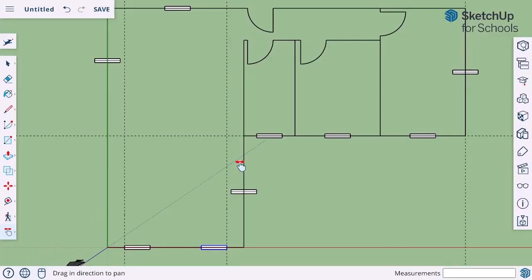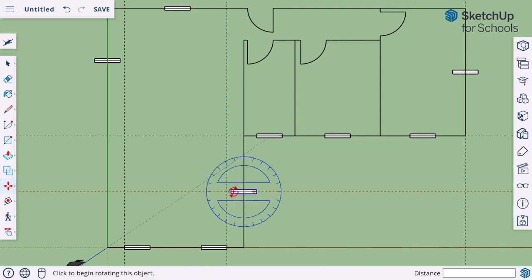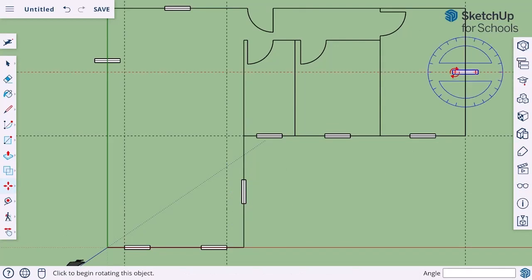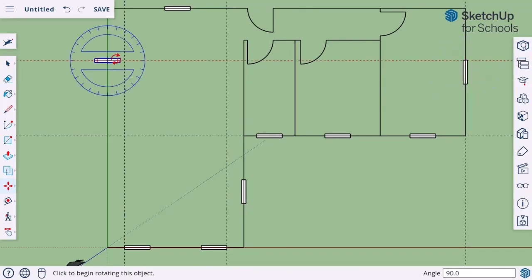We can take note that we have 3 windows on the vertical walls that need to be rotated. So similar to how we rotated the door here, let's take the Move tool and rotate each window. But be careful with the Move tool. The Move tool wants to only be active on your previous tool. So press Escape to deactivate the pre-selection so that now I can hover over this existing window. I can click and release, move my cursor down, and click and release. And hover over this one, click and release, click and release. And same with this one, click, click.